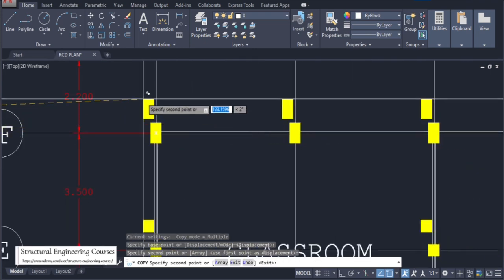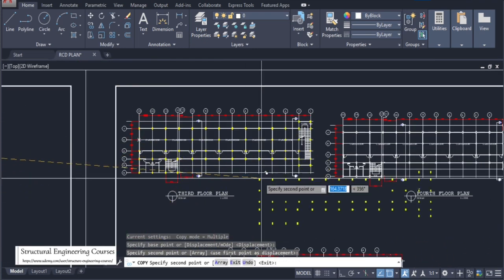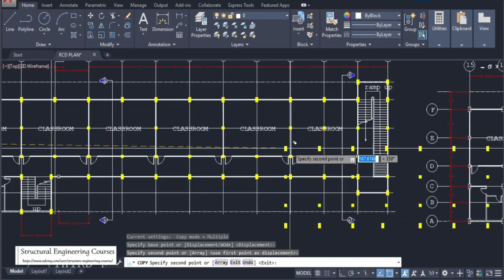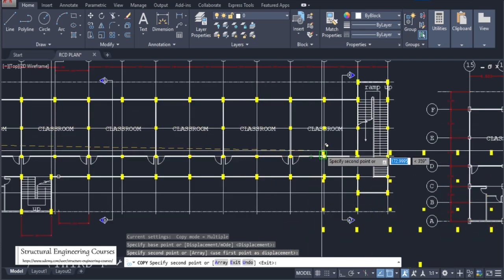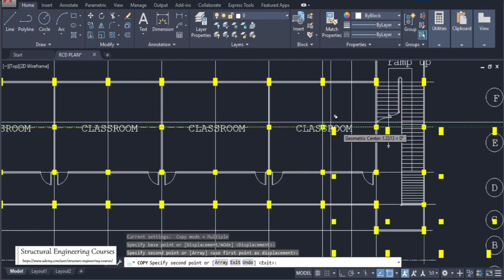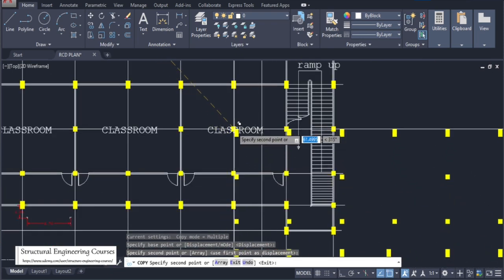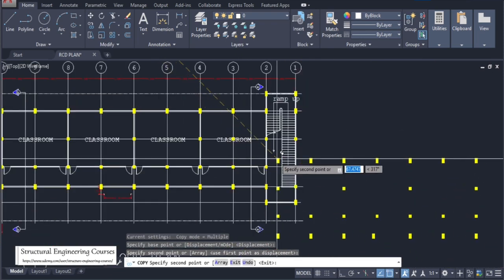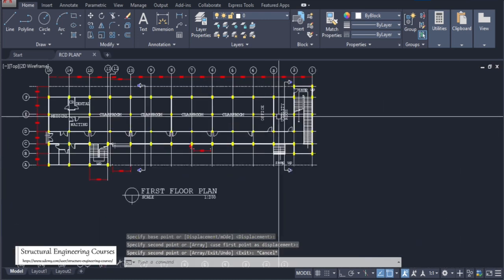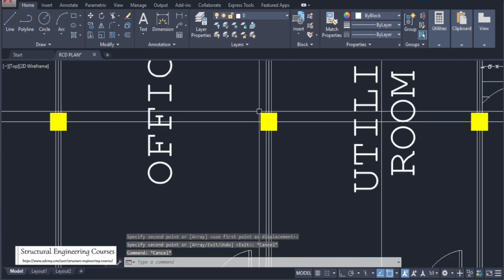Here also we can see that all the columns are correct, but this column is not correct here, and this column is also coming in the classroom here. So we cannot take this particular column here.